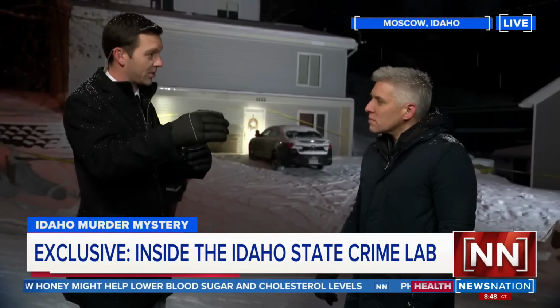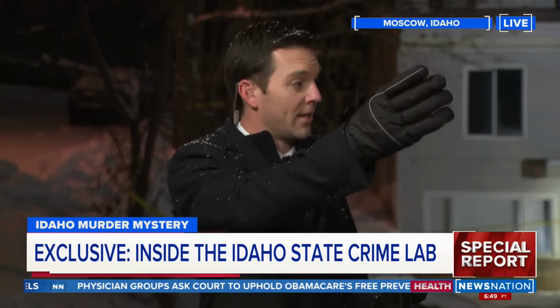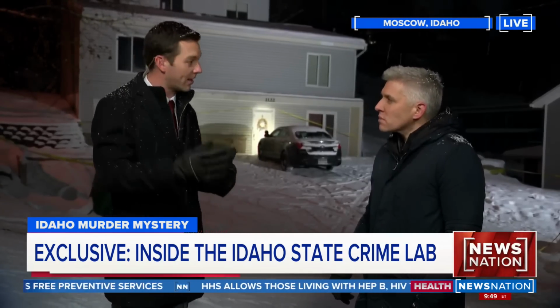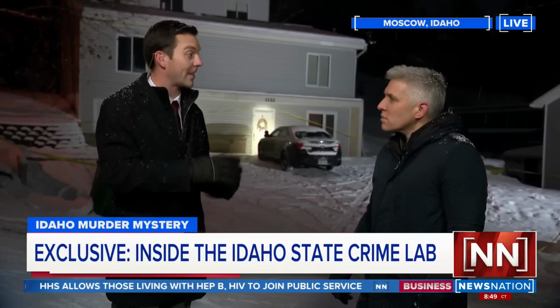Right. Well, I briefly mentioned it in the story, but just look at it. It's a rather large house, first and foremost. 3 stories to it. That's a whole lot of evidence for investigators to comb through. And then not to mention just the proximity to where it is on the college campus, frat row. Obviously, some of the fraternities and sororities are just about 200 yards away. We're told that this was a place where people partied, people socialized. And so that's a whole lot of people that are coming in and out of this home, which could really muck up and blur some of those lines and that evidence in there.